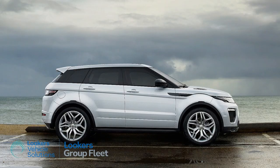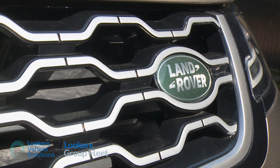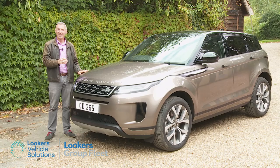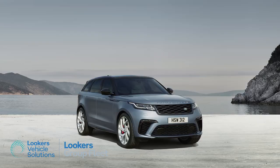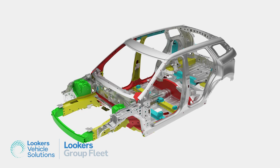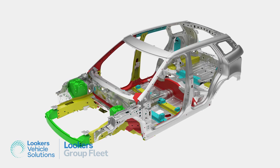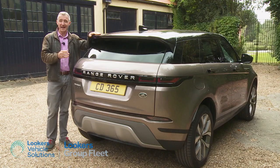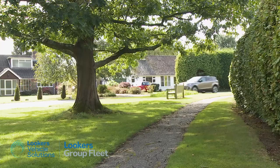That earlier L538 model was originally destined to wear a Land Rover badge. This one, which carries over only its door hinges from its predecessor, gains more than a hint of the maturity that marks out the next Range Rover model up in the line, the mid-sized Velar. What's more significant, though, is what you can't see. Land Rover is keen to talk about this Mark II model's premium transverse architecture platform that makes possible the installation of its fresh mild hybrid engine range, but it's a touch disappointing to find that to be a predominantly steel structure, which has actually added quite a lot of weight to this car.